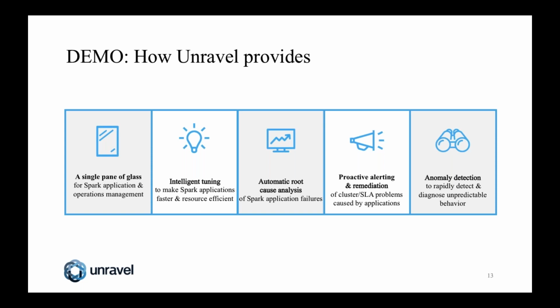From that, I will go on to show you Spark pipelines running end-to-end, how you can monitor these pipelines, how you can rapidly detect and diagnose when pipelines have unpredictable performance. Their performance may change over time. And from that, I will actually take you to understand how the auto actions feature of Unravel can proactively alert you when problems happen, so you don't have to do reactive firefighting. And on top of that, you can automatically have these problems fixed by Unravel itself so that your cluster resource optimization and SLA needs can be met.